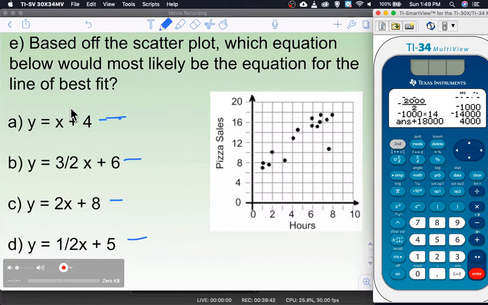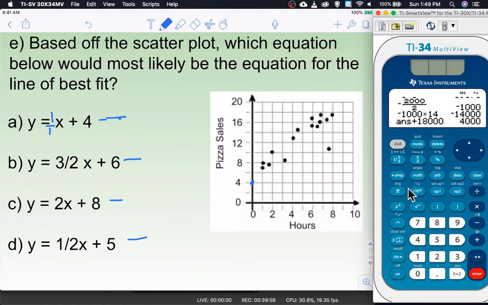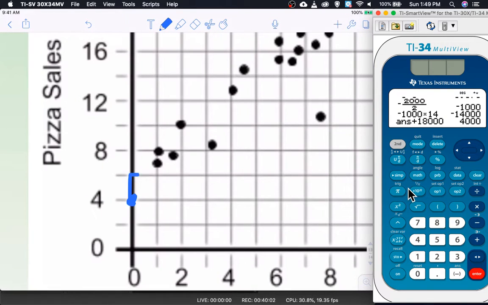So like this first one here, I'm going to graph this first line. It says the y-intercept is 4, and the slope is 1. That is up 1 over 1. So I'm looking at my scale here. This is counting by 2s. This is counting by 1. So you have to be very careful. It is not up 1 over 1. That would be wrong. Up 2 over 2.